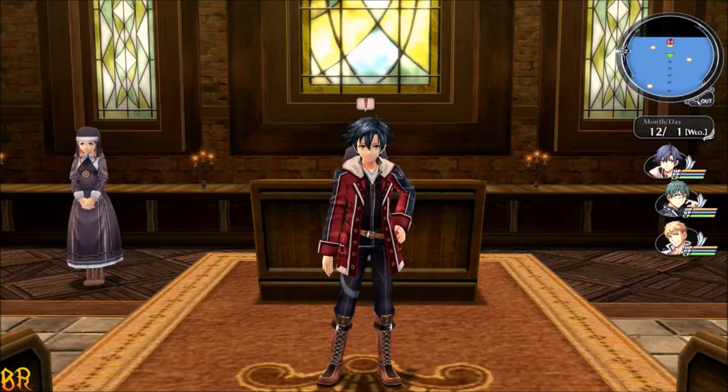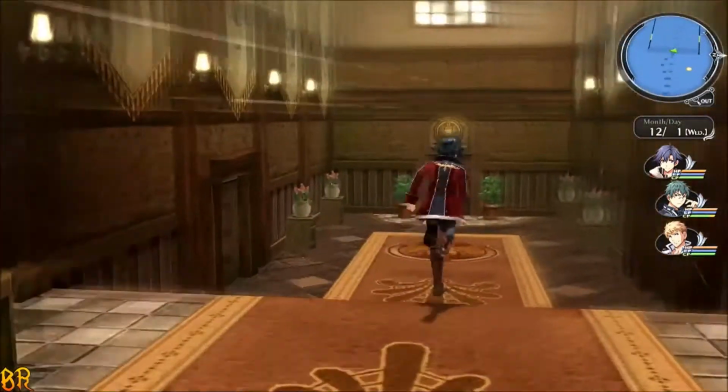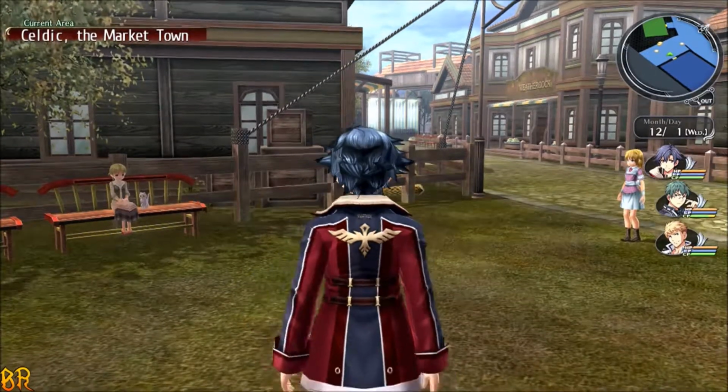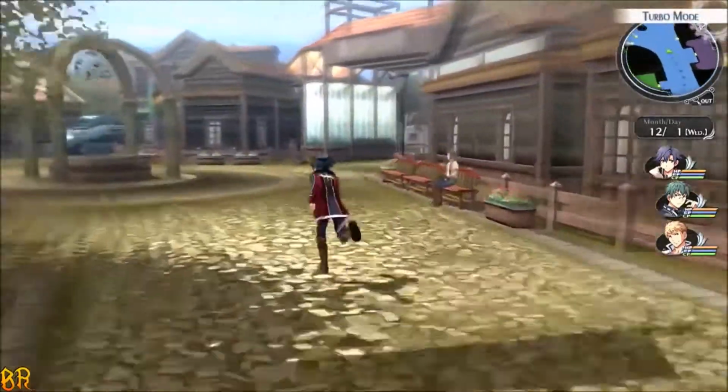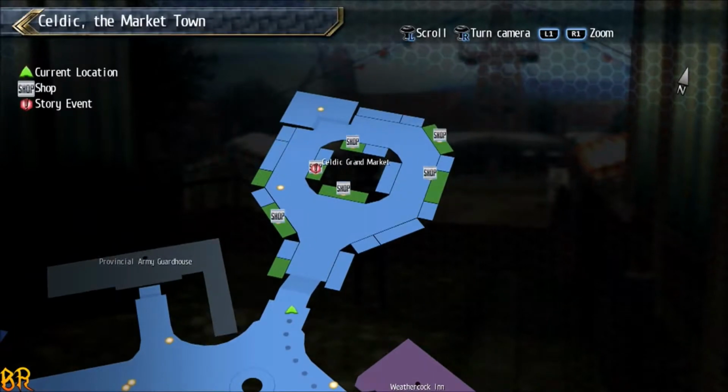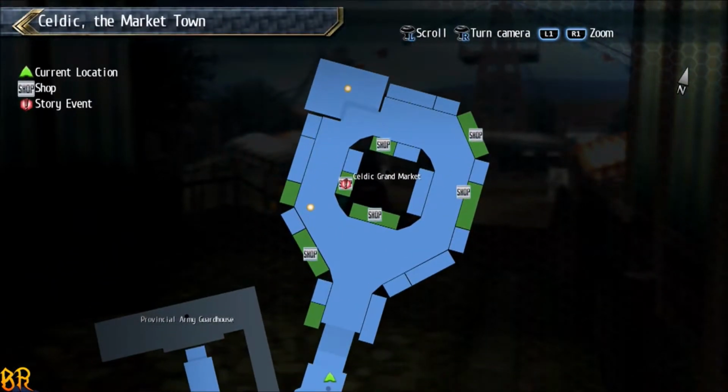So to proceed with this quest, we actually have to go to the Grand Market first and find the stall on the northwest side and talk to a guy named Flint. But if you access the map, you should be able to see it right there.